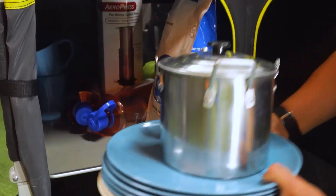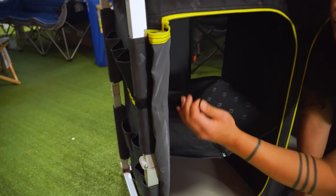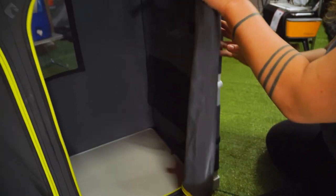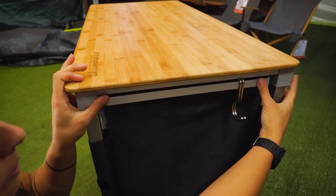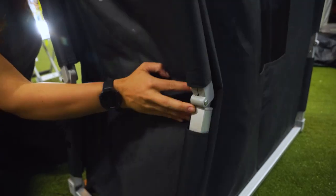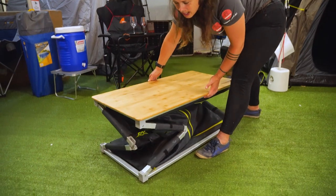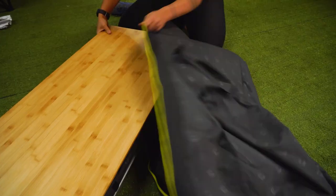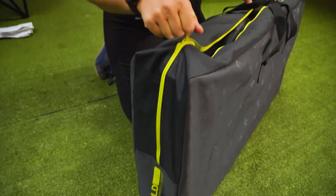So we're gonna take out all of the stuff and pack it away. First thing we're gonna do is pull out your shelves. Then we will un-velcro and zip up the doors. We're gonna double check that our tool rack is safely tucked away. And then lastly, knock out the leg knuckles. Once you've released your last knuckle, the table will just collapse flat pack on its own accord. Then we'll grab our storage bag and pack it away.